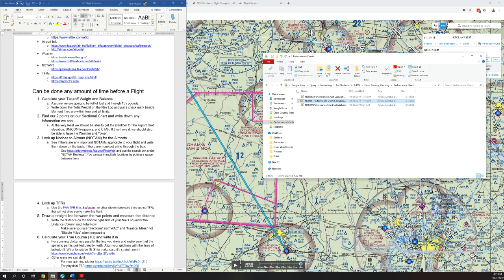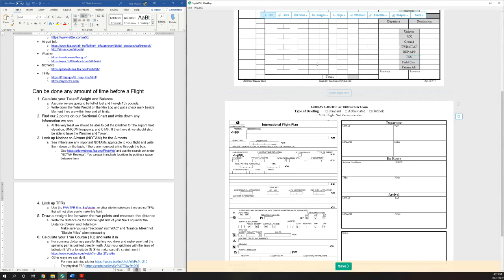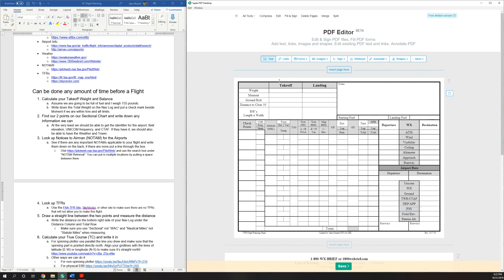I just assume full fuel, and I weigh 155 pounds. We can then write our takeoff weight in our takeoff section. So let's say our takeoff weight was 2,100. Let's just say that works out there. So takeoff weight is 2,100, and we could write a check mark. I'm just going to write "check" because I can't do a check mark very easily with the software that I'm using to record the video. I'm having to use my computer. So we do our weight, and our moment is inside our 4.5 CG. So we're good there.